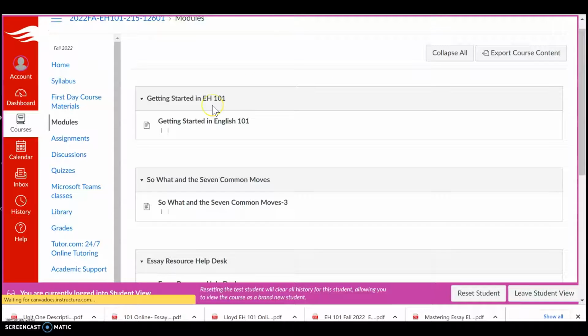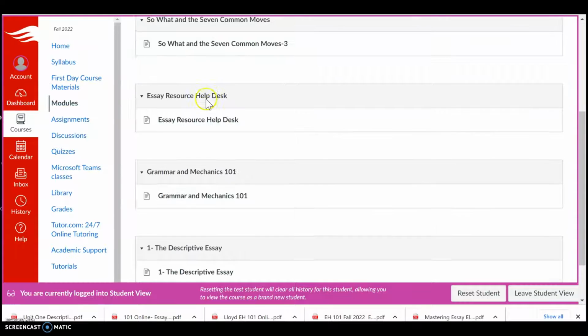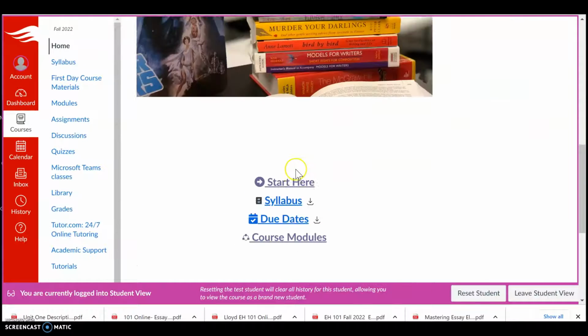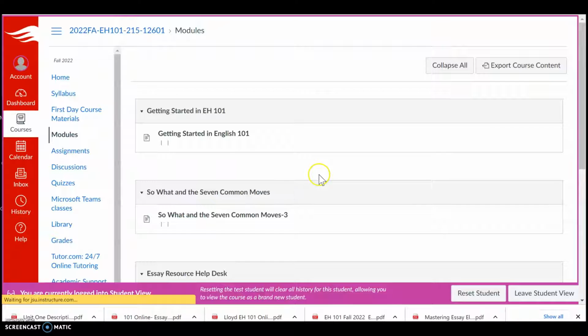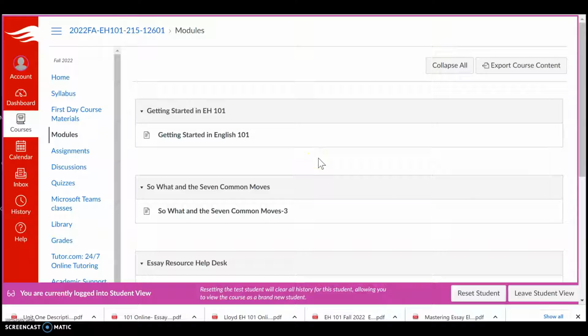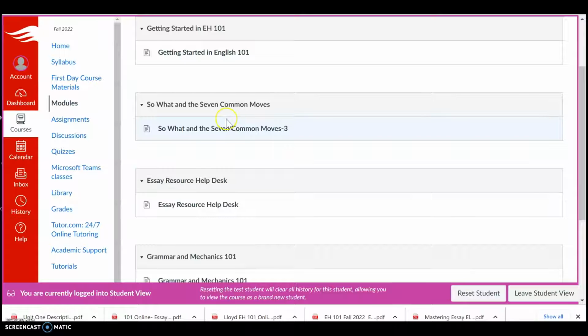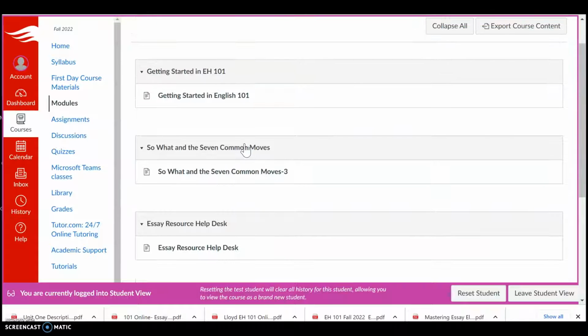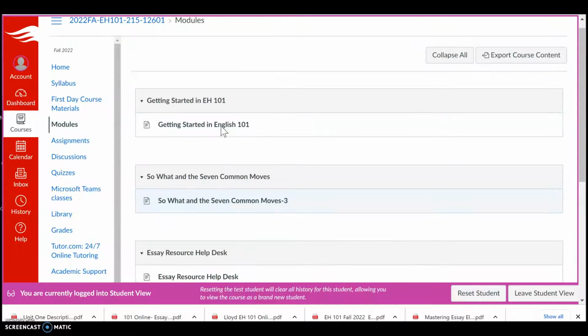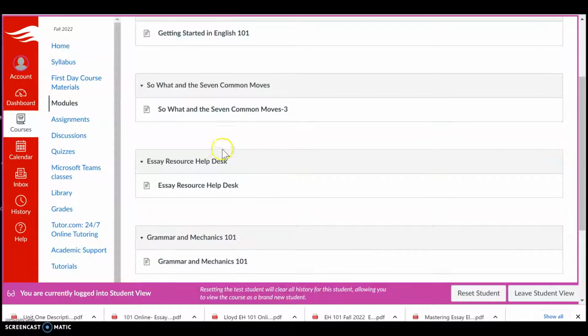Okay, going back to the home page, we have the course modules, and that's the page that has all the modules listed, and they will open up. So say you turn in an assignment on a Friday, the next modules will open up by that Sunday of the next week so that you stay on track. I just didn't want to overload you and open up everything all at one time because it can get very heavy.